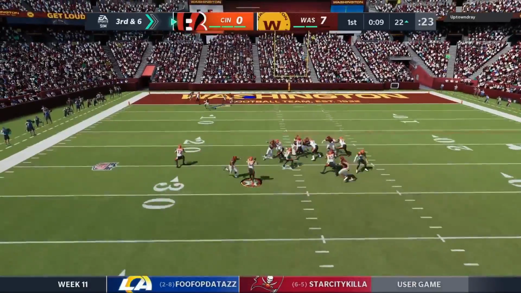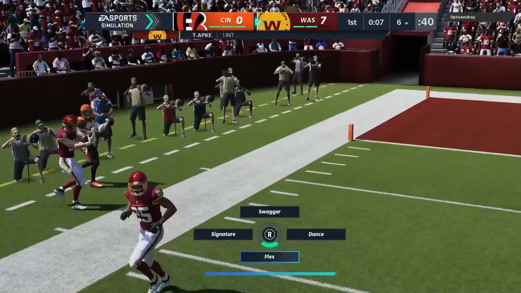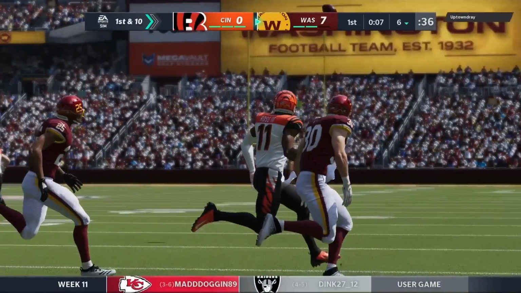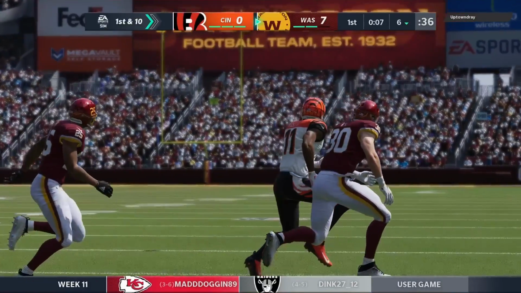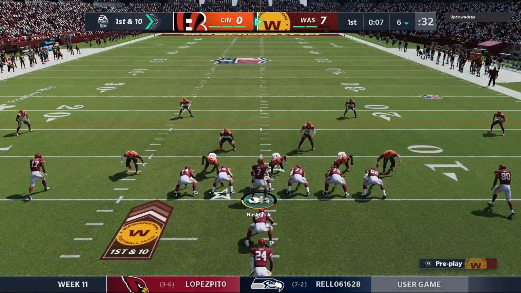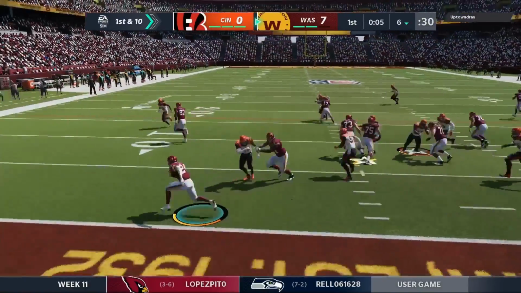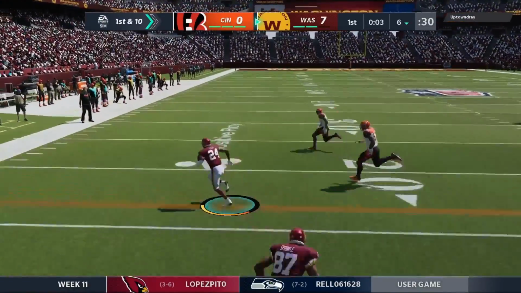3rd and 6, still sticking with the play action. Joe Burrow's hit as he's thrown, and it's intercepted by Troy Apke. Look at this. Look at this. My opponent actually tried to pause the game to try to challenge it, but Madden wouldn't let him challenge it for whatever reason. So comment down below if you all think that we actually got the interception. I'm calling it an interception. It don't matter.